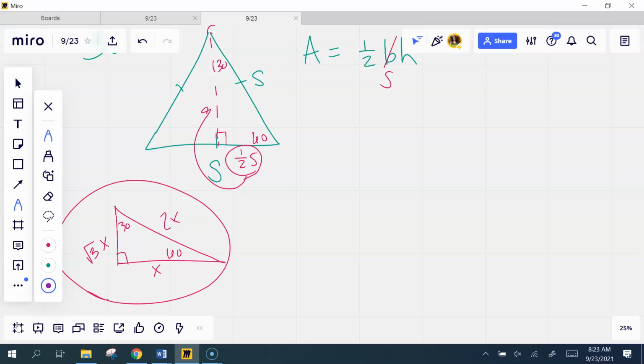Don't think about the X's and the S's in the way that you're thinking about them. The problem itself defined the side length as being S. So in other words, I'm starting at the hypotenuse and then going to the other legs. Wait a minute. In your diagram, the bottom should be square root 3x.